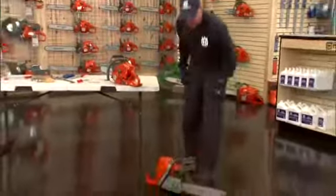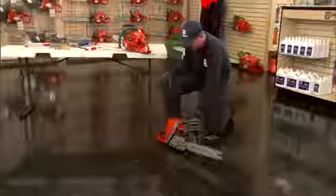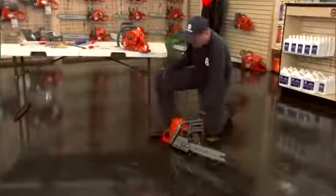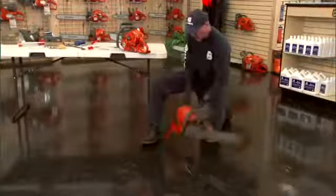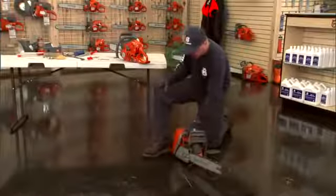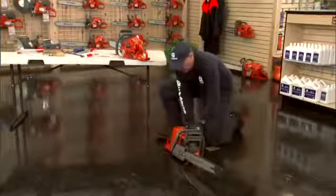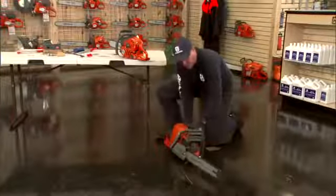The other start is to start the saw down on the ground. Notice that the bar pitches up away from the ground, the dirt and so forth. You can either put your toe in the strap, or if you've got a big old steel toe boot, you can come around to the back side because the handle is wider in the back to protect the operator's hand, or you can put your knee on it and give it a pull. The bottom line is you don't want to pull and have the saw go into the dirt, because then when you start cutting, you're going to have dull chain.